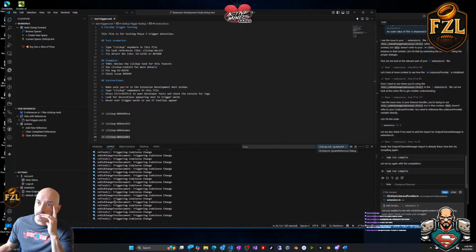Why is it constantly firing? And then it stops, which I don't blame it because it was totally not working. But it's constantly running right now. And it's only on did change text document that continues to run. So why does it keep thinking the document is changed?